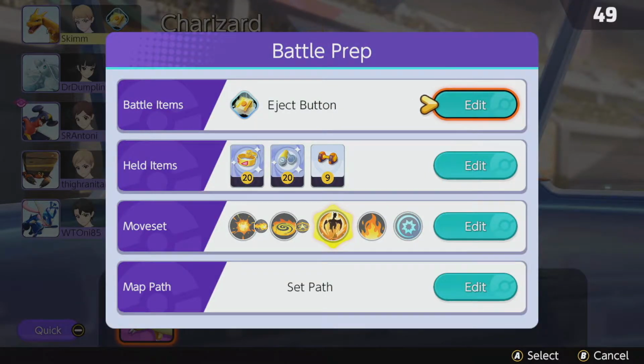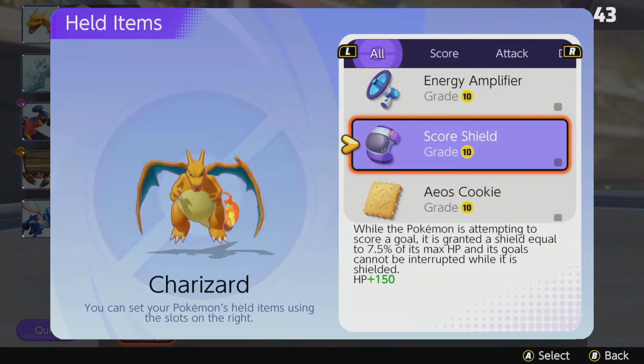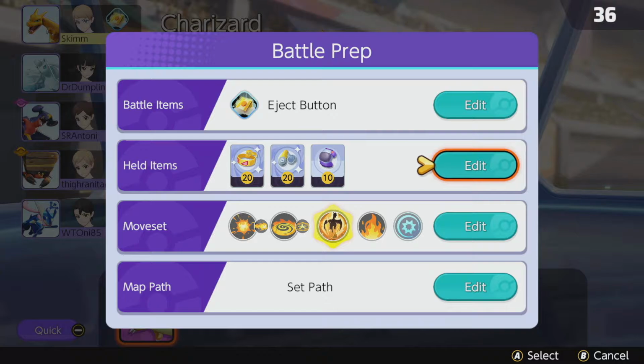Alrighty, here we are. We're about to go into a game. I currently have Muscle Band, Scope Lens, and Attack Weight. I'm going to check to see if there's anything I would switch that out with. I might go with a Score Shield, which is going to give me hopefully a little bit more ability to heal in lane, which I think is going to be fine. I like Muscle Band and Scope Lens otherwise. I think, again, Amplifier is pretty good.